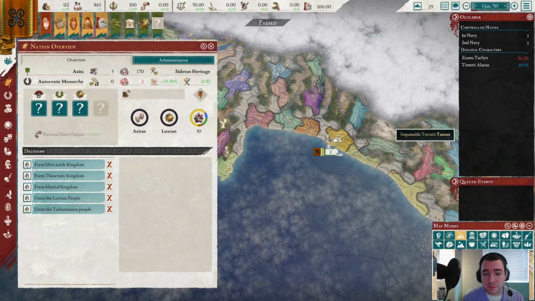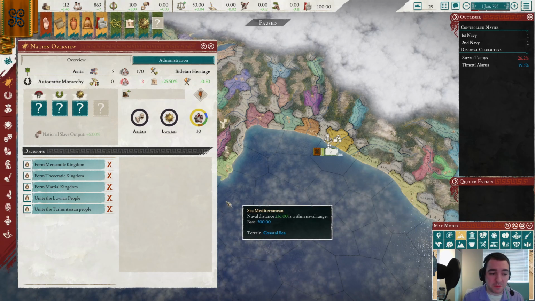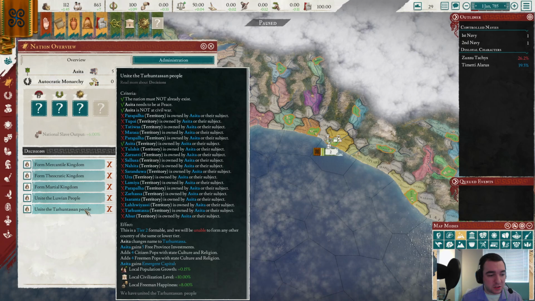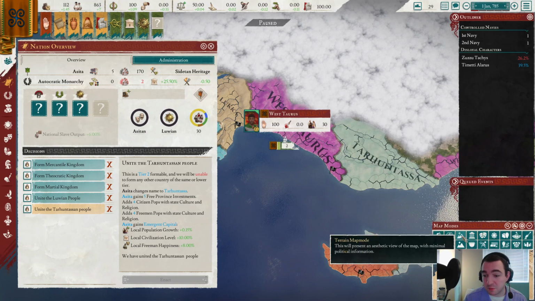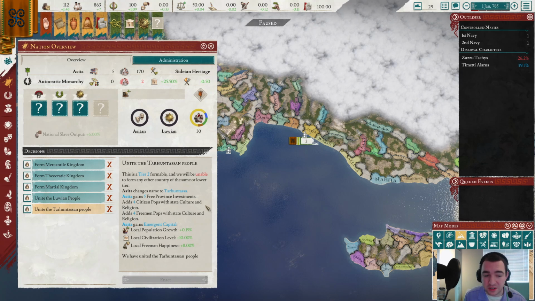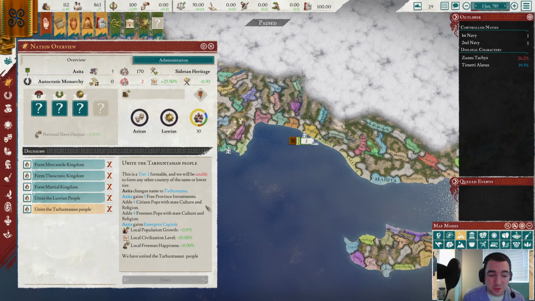So, on top of just generally expanding and seeking to improve our nation and strengthen ourselves over time in the way that you normally would, we also have a few specific things we can try to do. Now, the first thing we're going to be aiming for is to unite the Tarhantasan people. This decision requires us to control a bunch of specific cities all over the West Taurus and Tarhantasa regions. It's a tier 2 formable. We change our name from Asita to Tarhantasa. We gain 5 free province investments. We add 8 pops of citizen and freeman stature with state, culture, and religion. And we gain the emergent capital bonus in Asita for the rest of the game.